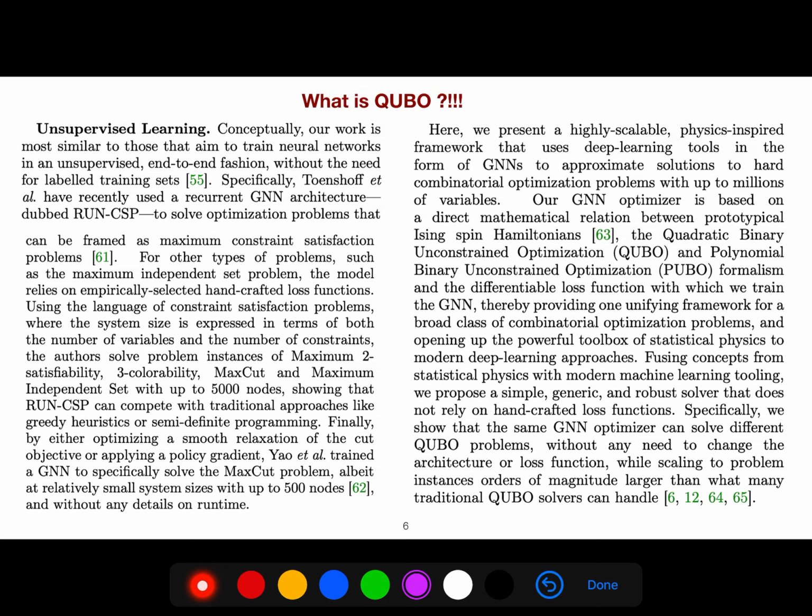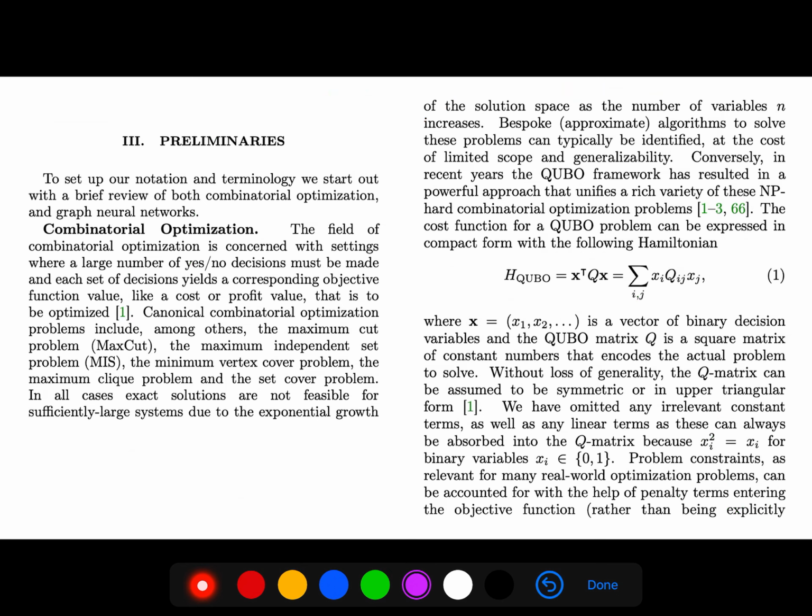Of course, it is still an ongoing progress, but what is important is this matrix Q, and then our optimization is just X transpose QX, which we call this QUBO performance measure. This QUBO performance measure is Hamiltonian, is what we need to do any combinatorial optimization.